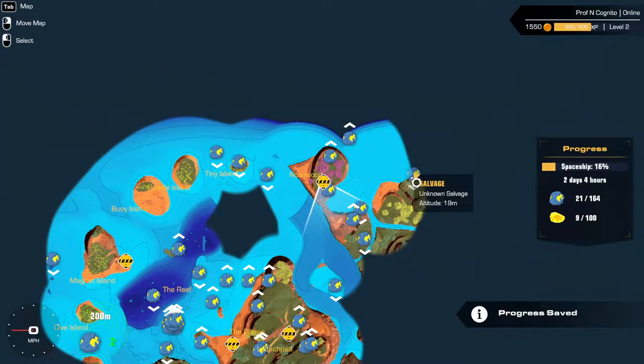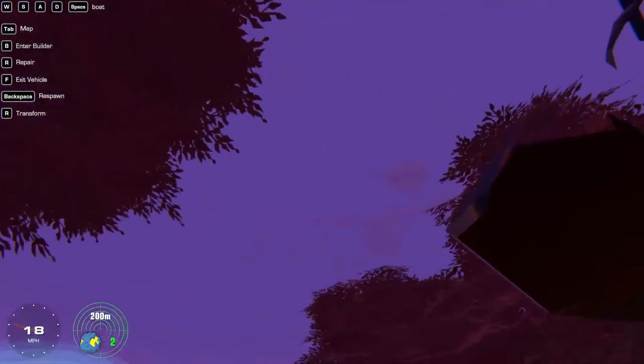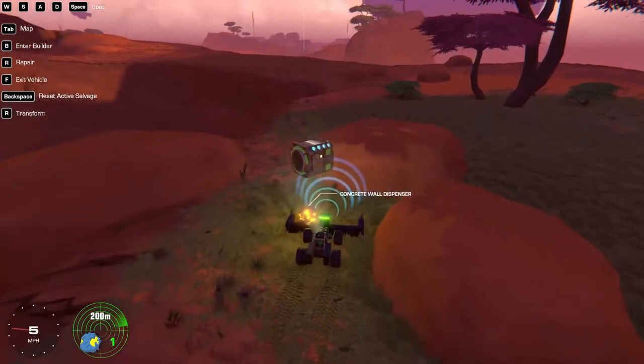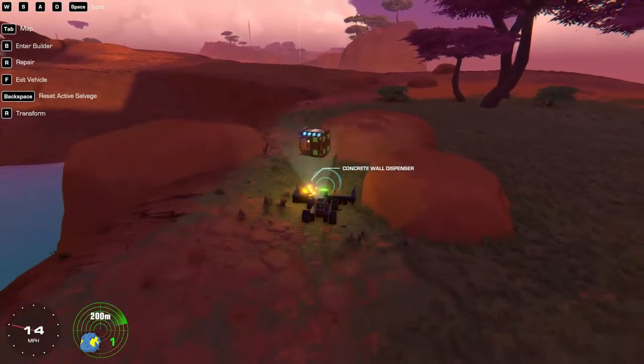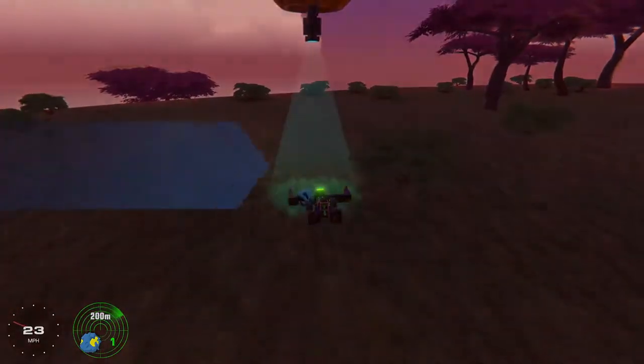Okay, so we've got to get over to that side there. Is that all in the air? I don't see it. Oh, sneaky, sneaky. Concrete wall dispenser. Didn't know there was such a thing. In you go.